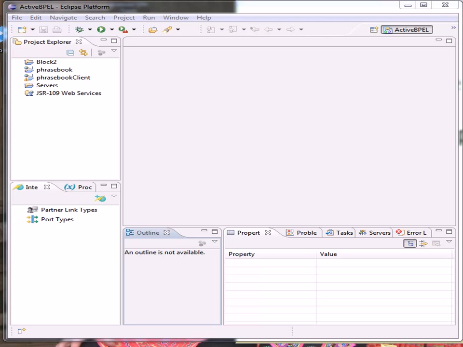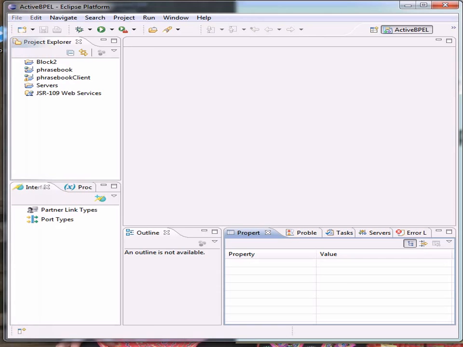Our main process editor. Interfaces and process variables. An outline view when we've got something to show here. And properties and problems view.